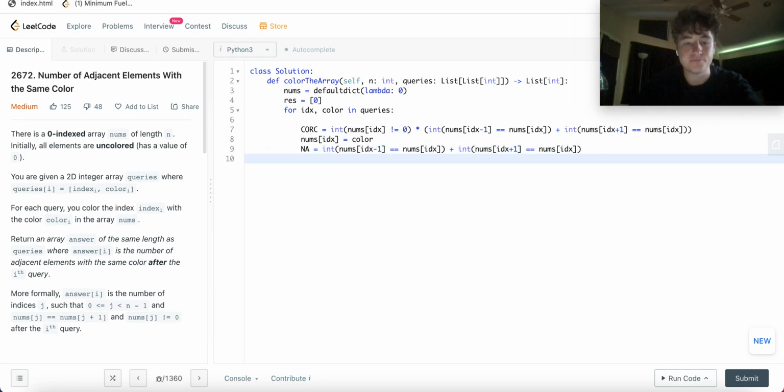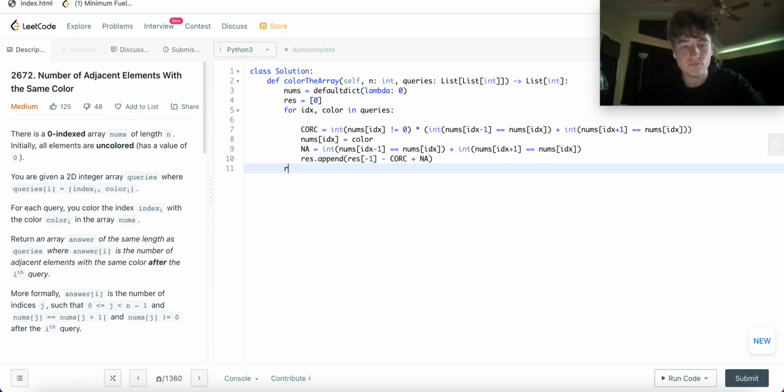All right. And then what we do is we just append that to res. So now our new solution res at -1 is what our old solution was, minus the consequences of recoloring, plus the new adjacencies. And at the end, we return res 1 forward because the first element is just a dummy element in res.